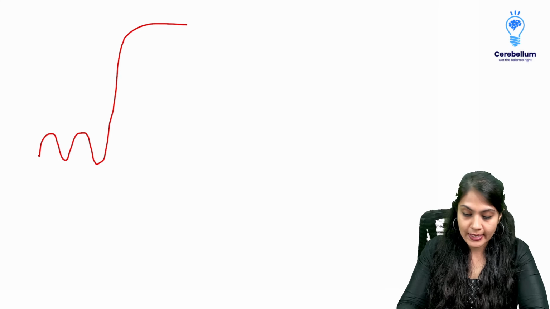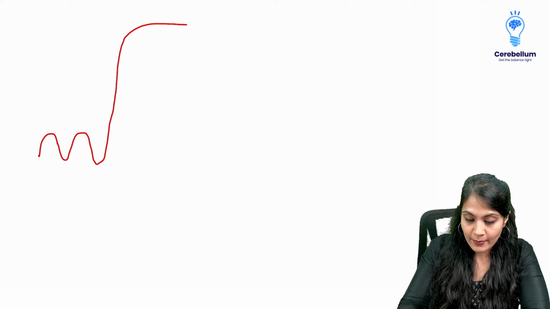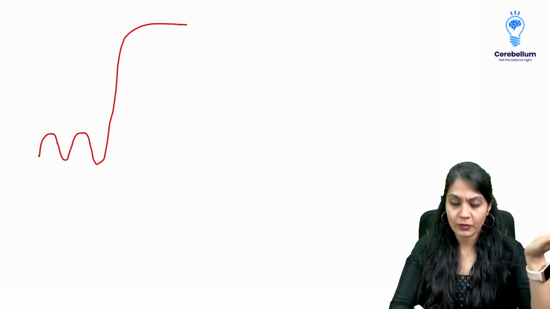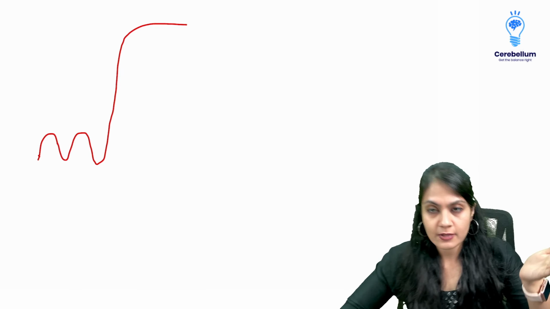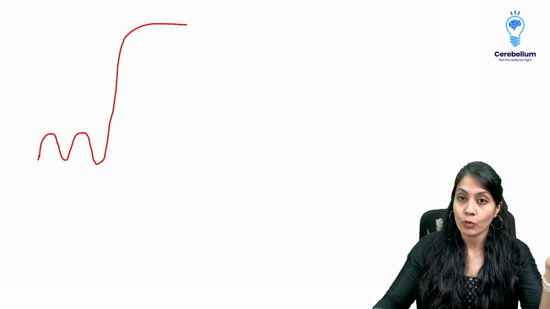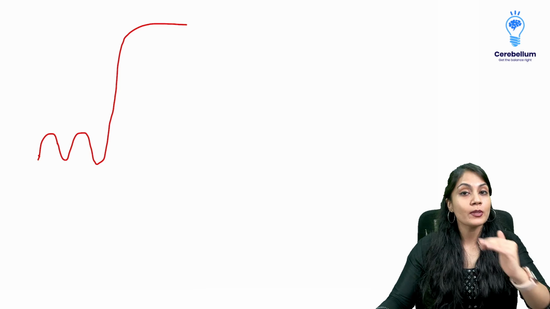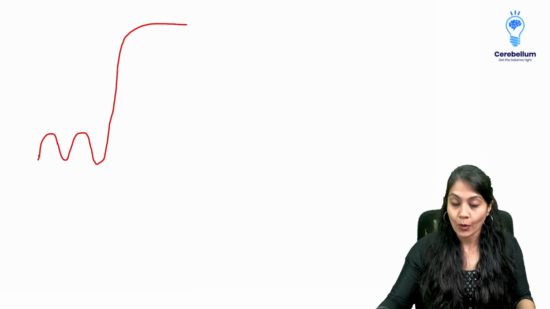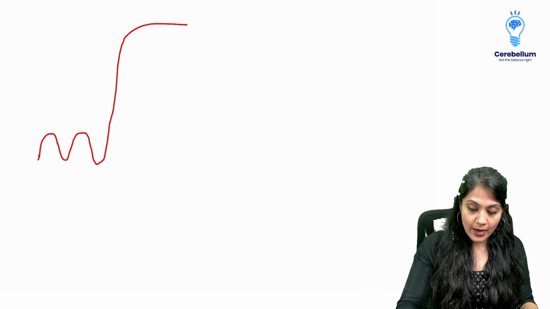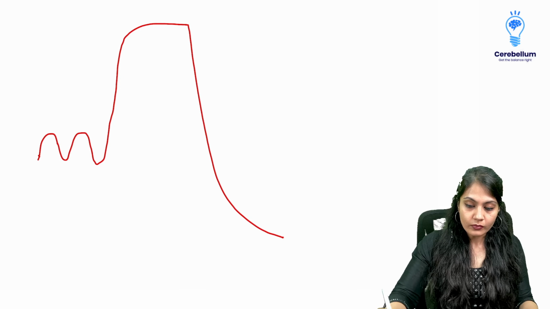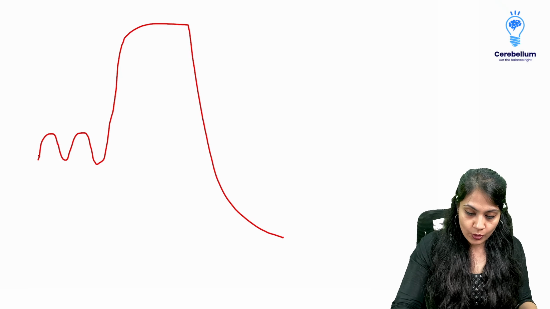I'm going to change some settings in the spirogram, and I'm going to give him the instruction beforehand, before starting the inspiration and expiration, so that it will be easier for him also, right? And then I'm going to ask him, as much air as possible, as forcefully and as quickly as possible, you have to expire the air out. So the person will expire the air out as forcefully as possible. And this is the graph which is going to be generated.